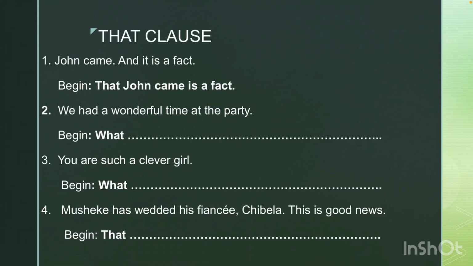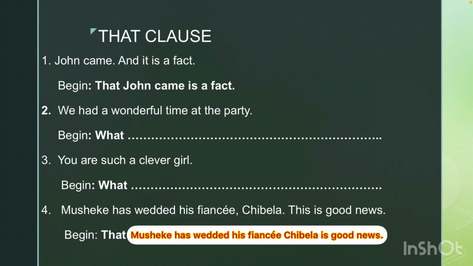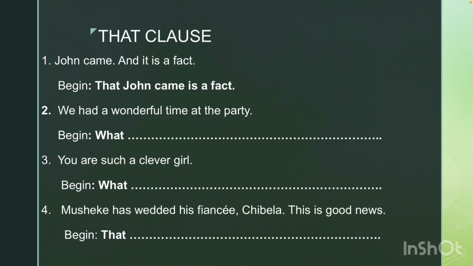That, you just get the first clause here and join it to the second one without putting a full stop or a comma. So the answer is that Musheke has wedded his fiancée, Chibera, is good news. Now we are not putting a comma or a full stop after Chibera. That's how we join sentences using the that clause.